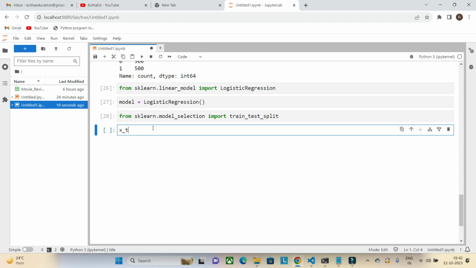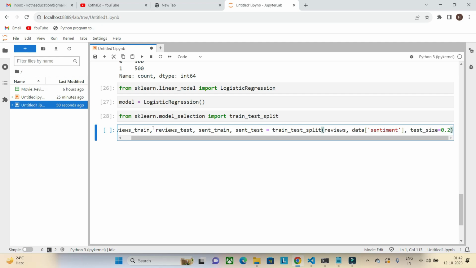X underscore train, reviews underscore train comma reviews underscore test data, and sentiment underscore train data, sentiment underscore test data will be taken with train test split, and reviews data will be there in the reviews set, and sentiment data, data of sentiment, and test size is equal to 0.2.